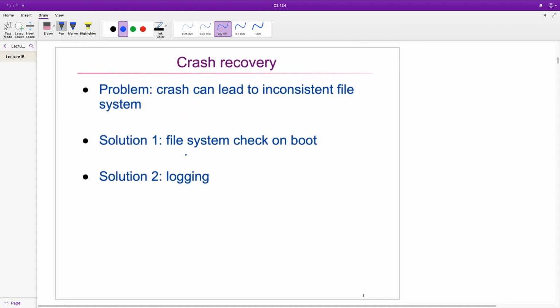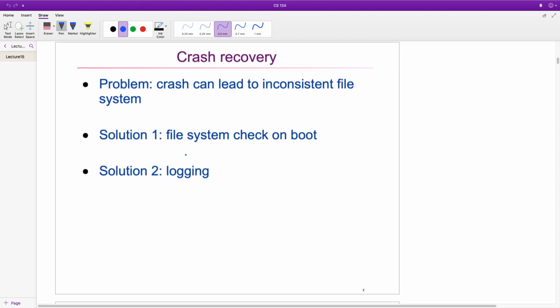All right. So crash recovery. Here's the problem. A crash occurs, right? The power goes out. You don't have an uninterruptible power supply. And so you stop executing code. And you have this cache of buffers in memory, of your disk blocks, and you're left with whatever is on disk. Whatever actual disk operation was issued should be finished.